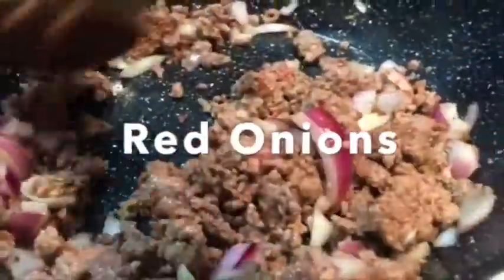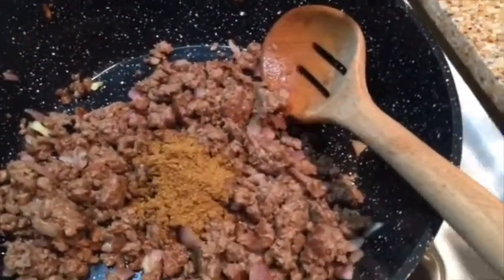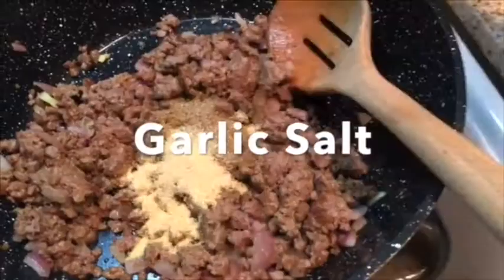go ahead and mix that up thoroughly, and then add your spices, first one being the cumin and the second one being your celery salt. And then you want to follow that up with your garlic salt. So this is about a teaspoon, but you can add a little bit more to taste depending on your flavor.